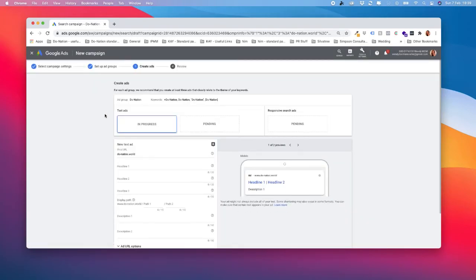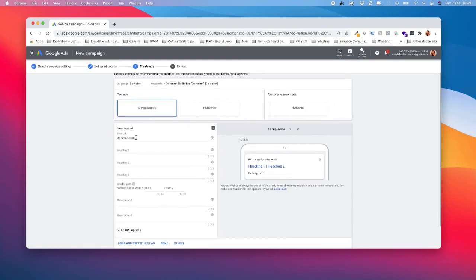So in this screen, you'll see it looks a little complicated, but it's pretty straightforward. Under each ad group, we want to set up 3 ads. We want to set up 2 text ads and 1 responsive search ad. So it will usually default to these text ads, so we'll start there. The final URL, so this is the page that this traffic will land on. Because it's a brand term, I want them to land on the home page. It's where they'll find the most comprehensive overview of the information and options that we offer.